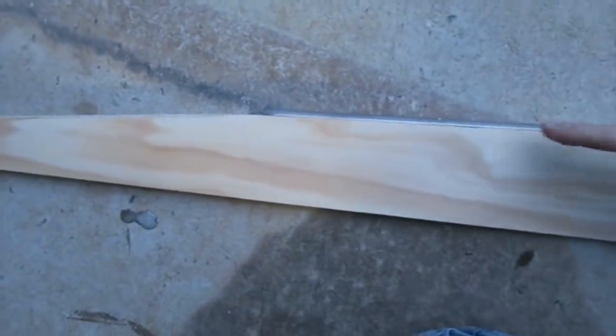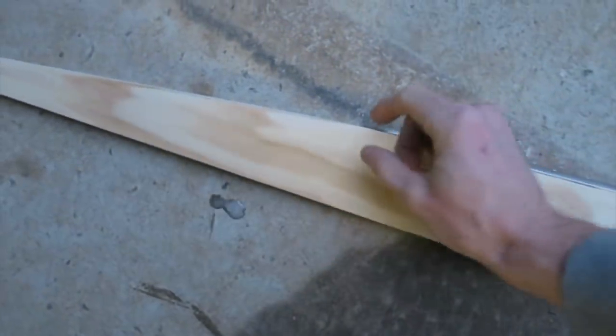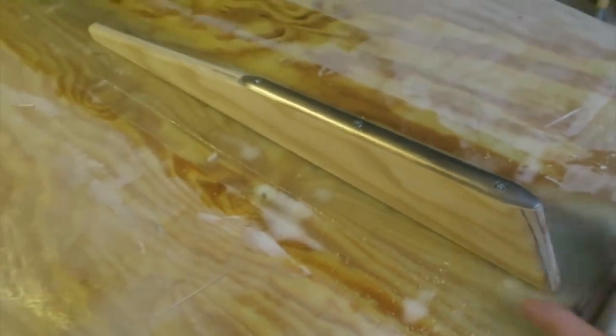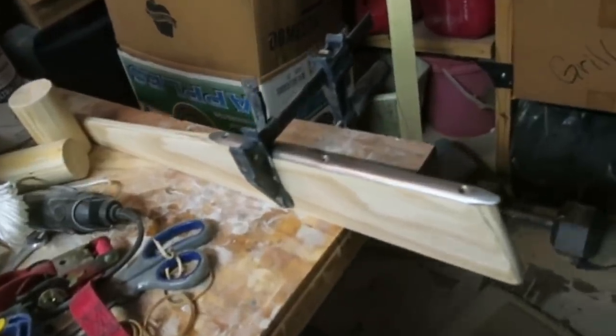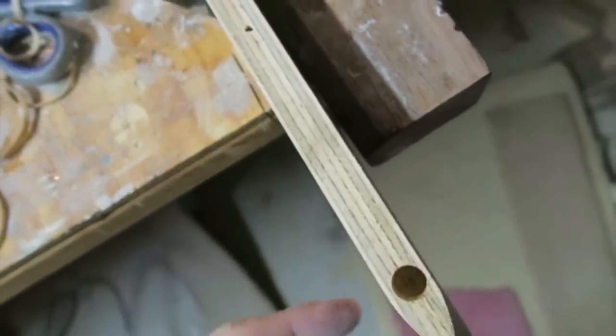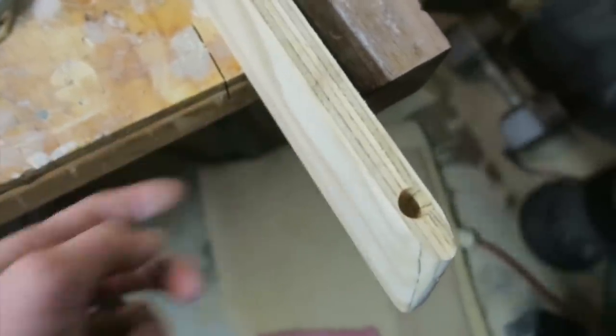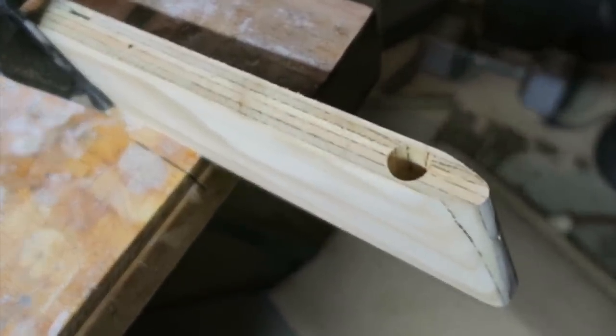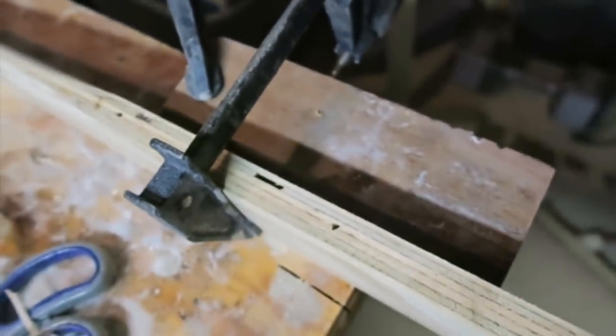I do have this stainless steel strip on the top to kind of help for grounding this thing or dragging it up a beach. And I changed the angle a little bit — from up here where the metal piece is, I drop it off maybe just a few degrees right there to ensure that this surface is what rubs if this skeg contacts the ground. I've got the skeg clamped over here and I'm going to over-drill the holes that the hardware is going to go into — make them bigger so I can fill them with epoxy and then drill the final hole in the epoxy, because this thing is going to be underwater a lot and I want it to be completely waterproof. This is a theme I've carried through the entire boat: making these oversized epoxy holes.